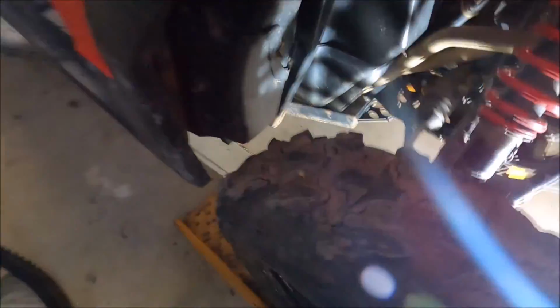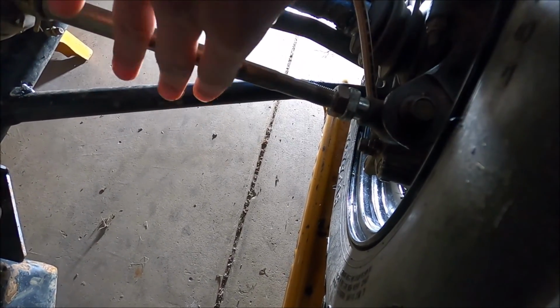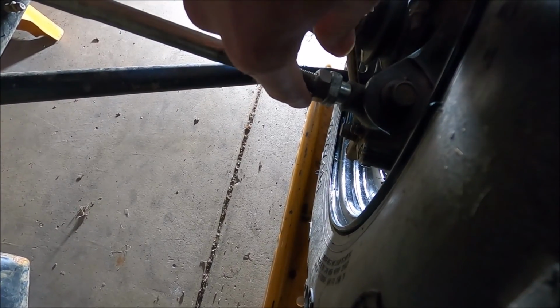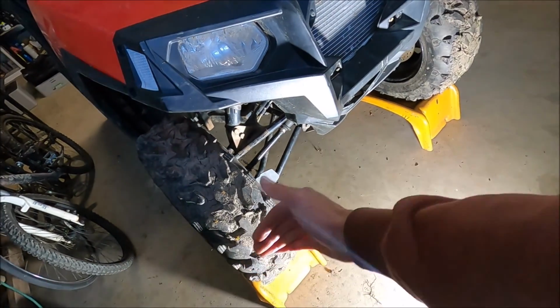So all we've got to do to do the alignment is there's a nut right here. I already sprayed it with PB Blaster a couple of days ago. So undo the nut and then twist the tie rod end while holding the tie rod bar. The tie rod shouldn't move too much because it's pretty tight. So we just loosen the nut and turn it. It's going to unscrew, so it's going to push out the tie rod, which will bring the toe in.